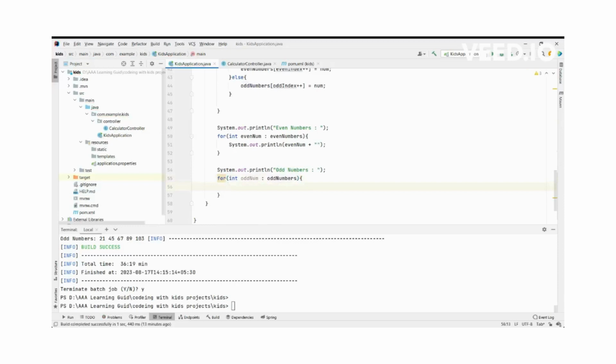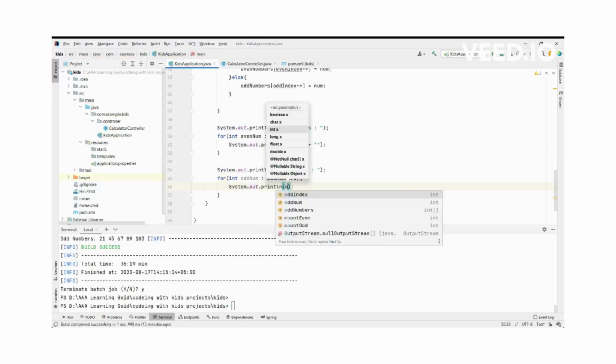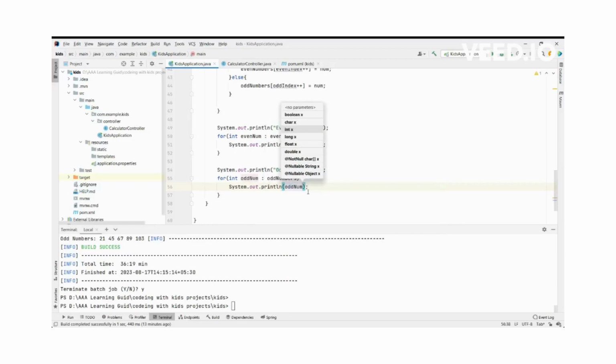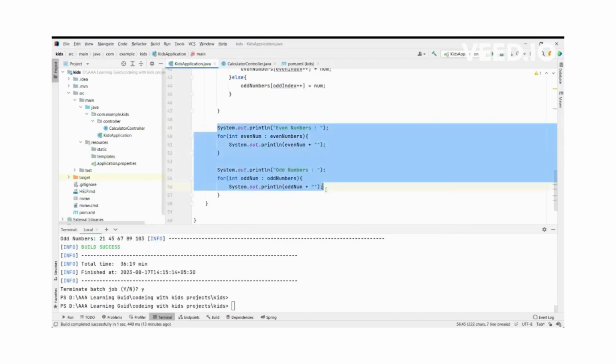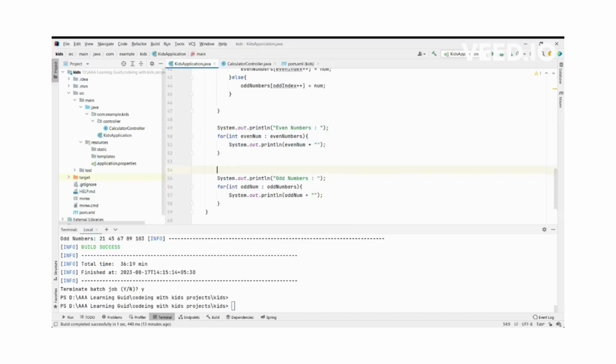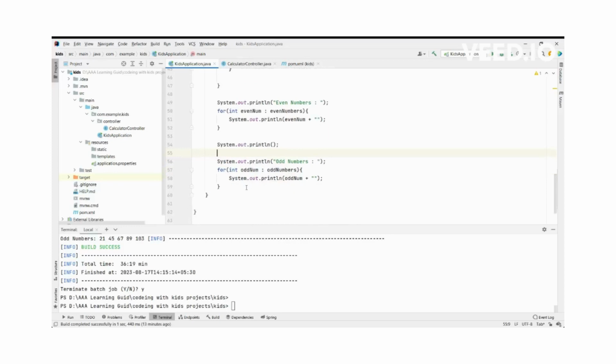Inside the for loop, we print system.out.println odd num plus brackets, that's correct, and this result will print on the same line. We will put an extra system out to separate the two lines in our result. This is included for that purpose only.